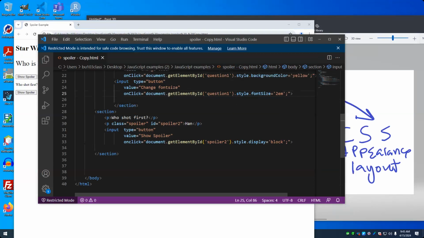In this case, we're changing the style of the thing that we find. For the first several examples, get element by ID is going to be a workhorse, because we're going to use that probably in every example. There's other ways to access stuff on the page besides get element by ID. It's a very useful one, especially as we're starting.